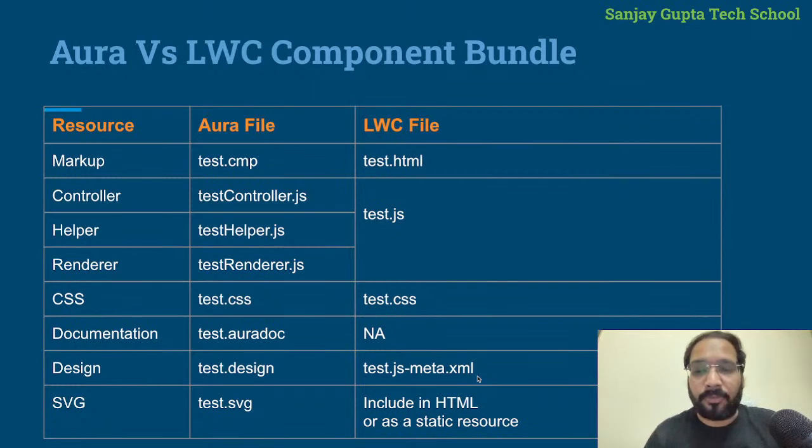But in case of Lightning Web Component, we have this meta.xml file. So in total we will be managing 4 files: HTML, JavaScript, and CSS, which we already discussed, plus the meta.xml. In Aura, we have 3 files for this, but in Lightning Web Component, in a single file you can do everything. So it is easy to maintain, and you will be able to implement lightweight components.